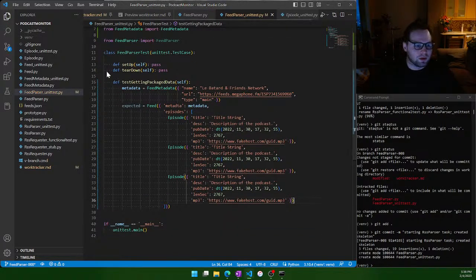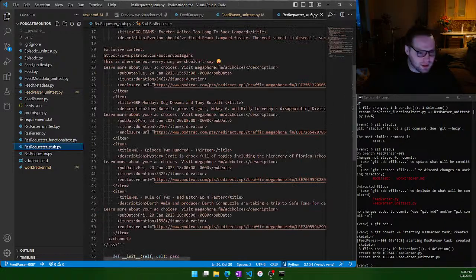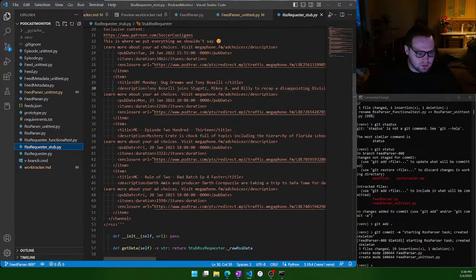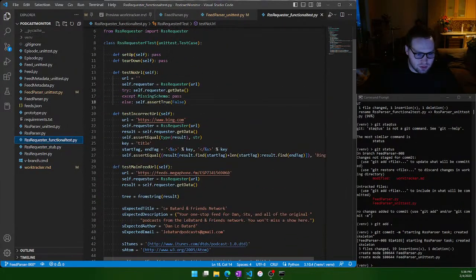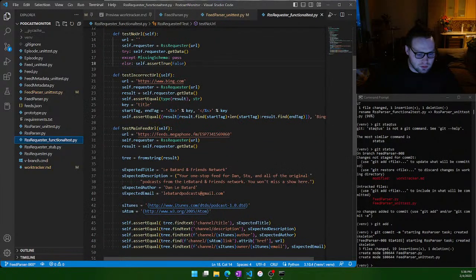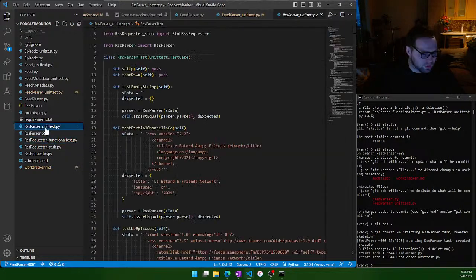All right, and now we need to come into the stub and take this information, which, so we don't use this anywhere, right? Because here we're checking the actual one. Does this one use the stub? This one does use the stub.